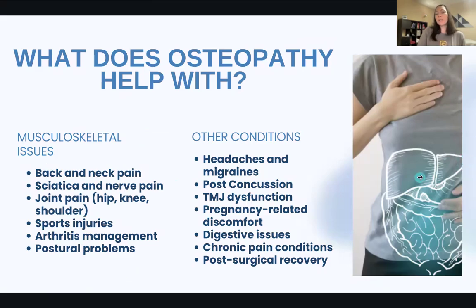And then what does osteopathy help with? Mostly everything, honestly, just about every other modality that you might be using. So from a musculoskeletal perspective, back, neck pain, sciatic, nerve pain, joint pain, sports injuries, arthritis, postural issues, other conditions, headaches and migraines, it works quite nicely for post-concussion, which is my personal love. I do a lot of TMJ work.